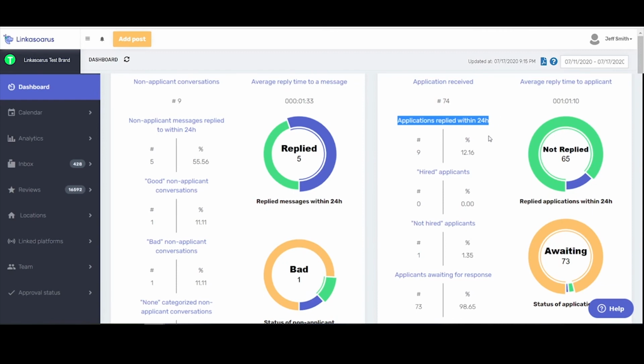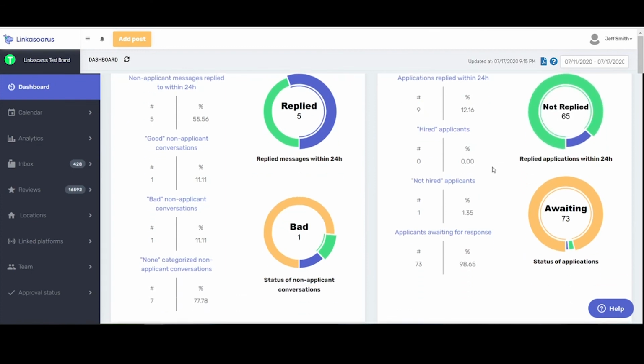So applications received within 24 hours. This kind of gives you a summary of how many are getting commented on or replied to. So this would be considered a bad example, meaning of the 74 folks that applied, only 9 were contacted within that 24-hour threshold. You can also use this visual here, just to give you a better idea. From a visual standpoint, you definitely want to have more purple encompassing this circle. Obviously, the goal would be to have all purple so everybody's getting replied to.